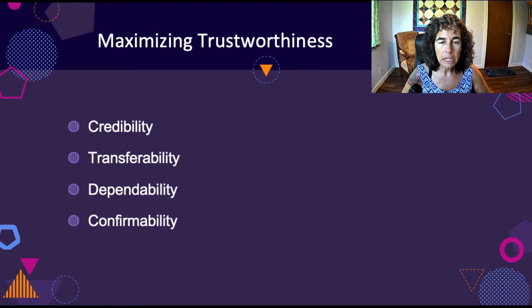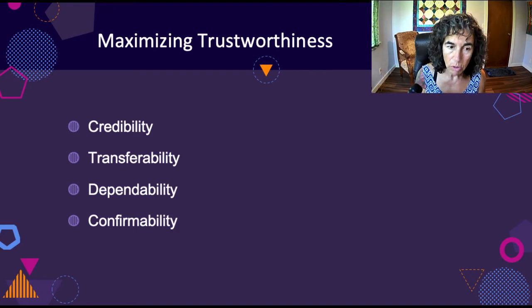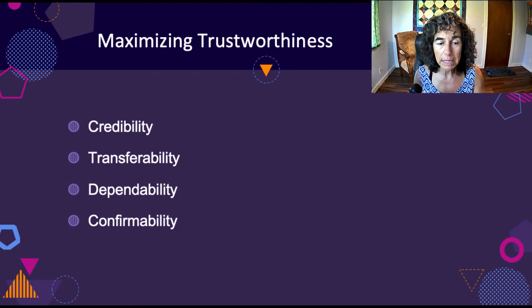Transferability is the degree to which the findings fit into context outside of the study situation and are determined by the degree of similarity or goodness of fit between the two different contexts. So, just like it says, can we take what we found in situation A and apply it to situation B and still have it be a good fit?